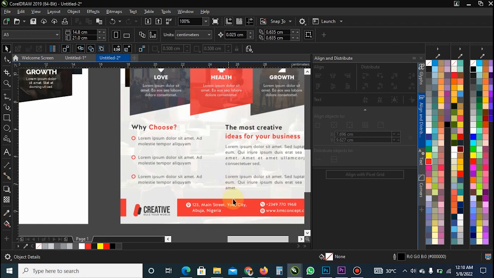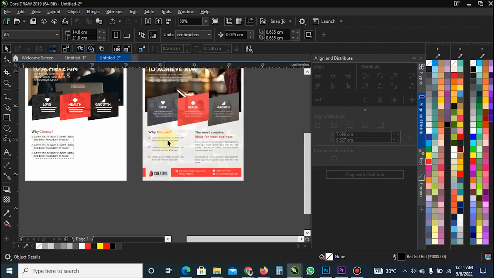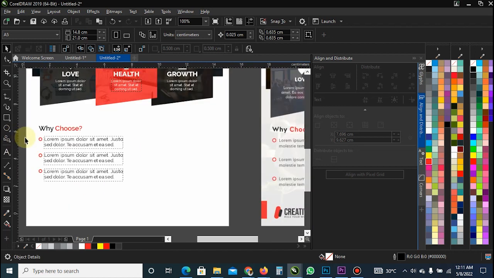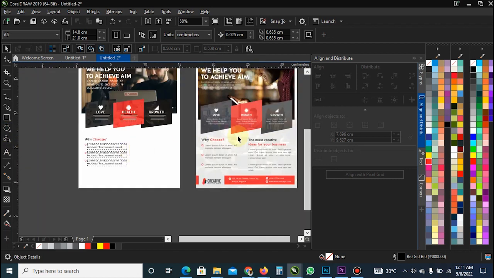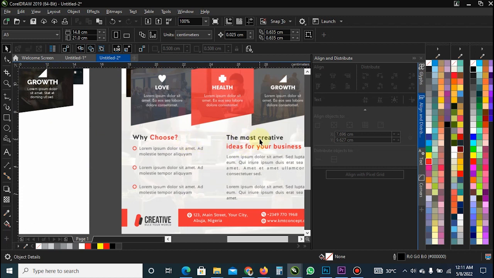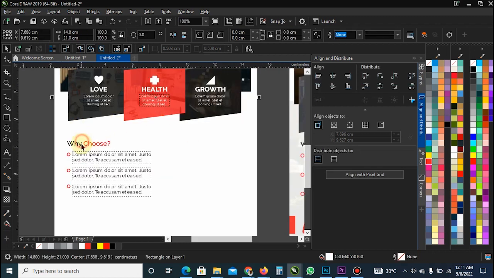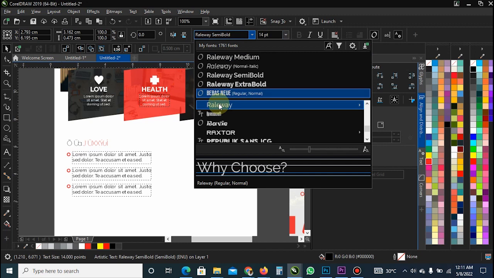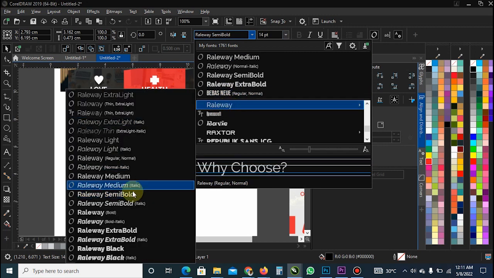Next, right, so the next thing we have there is the most creative ideas for business. So this Y choose should be bolder. I just have to go for bold.